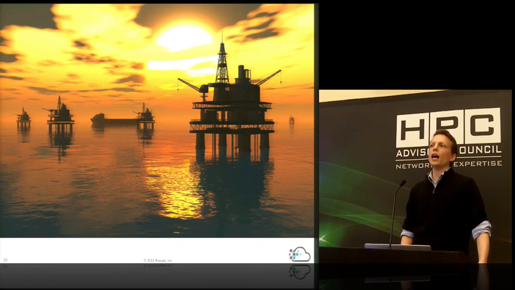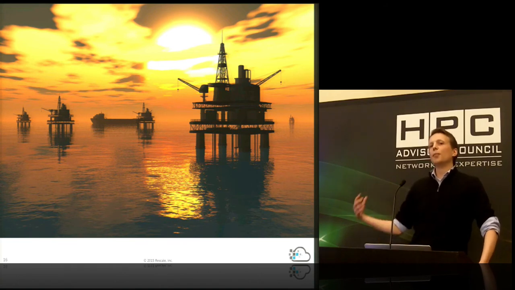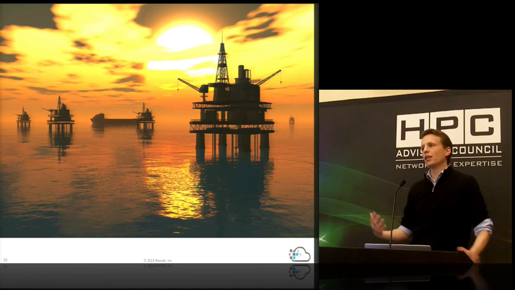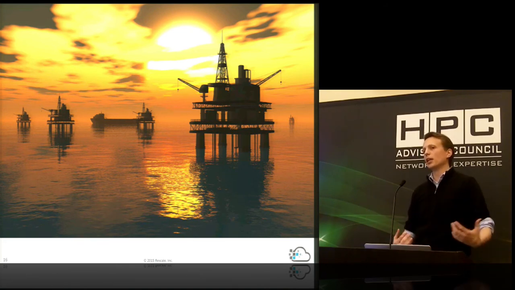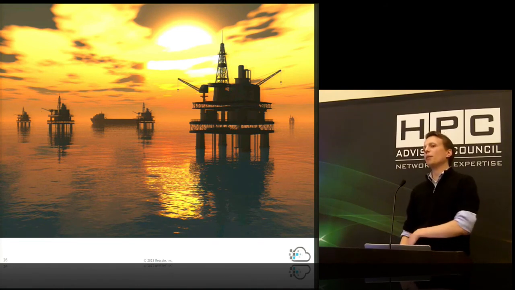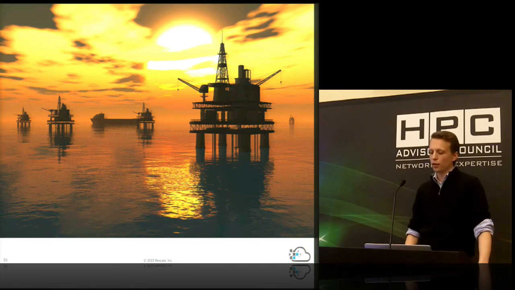Oil and gas, so you have the CAE tools that are used to develop drilling equipment, but then also you have reservoir simulation. And so a lot of people utilize it for scaling out large reservoir simulations, a big simulation they might only run once every few months. Now they don't have to build a big custom cluster for that. They can just do that right there in the browser.